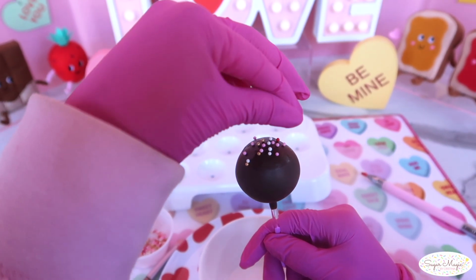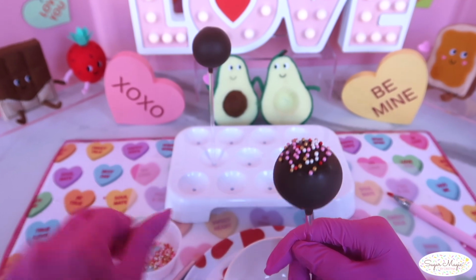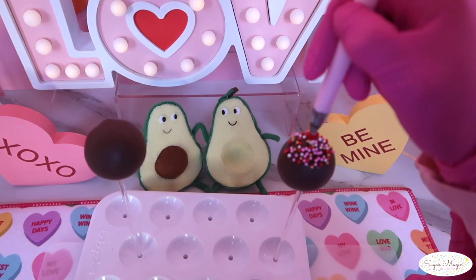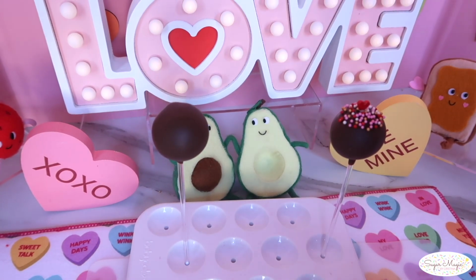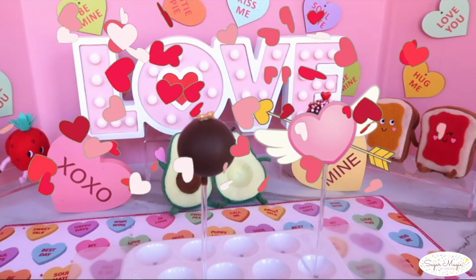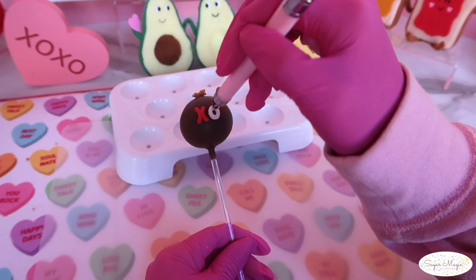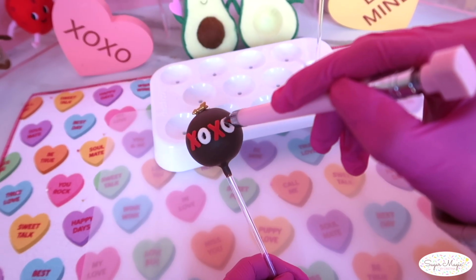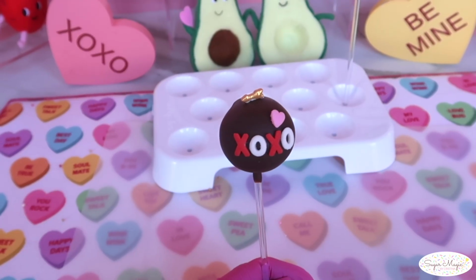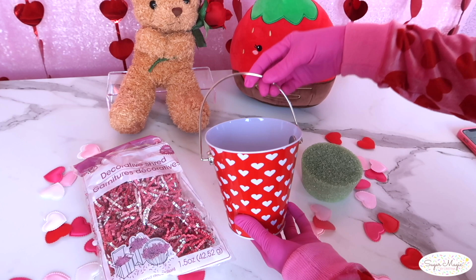For example here, I calculated the fee at 1/2 ounce for a small handful of Valentine nonpareils, but a single hard sprinkle would be my minimum fee for 1/4 ounce. Estimating a ballpark accounts for something rather than nothing for your materials. On the round cake pop, my minimum fee for the cute Bizarro sprinkle was 25 cents and another 25 cents for the XOXO lettering. The basket arrangement makes a sweet statement with everything being from Dollar Tree and Walmart.